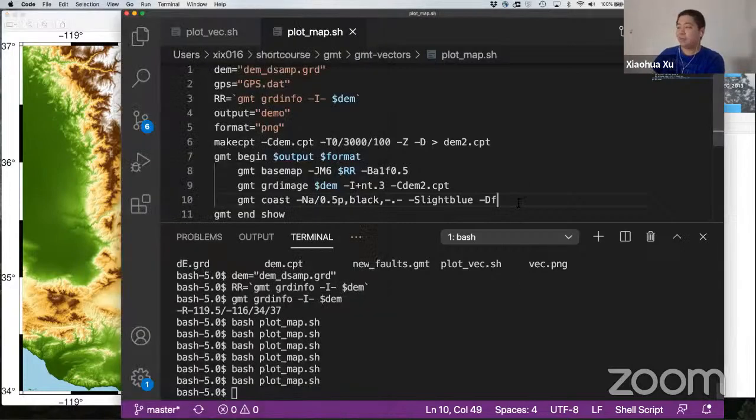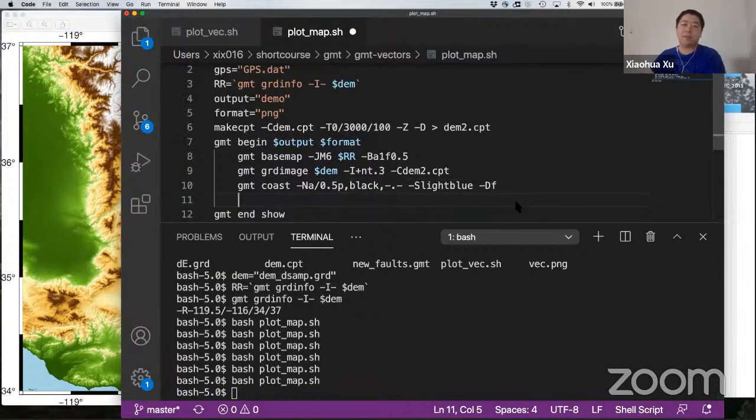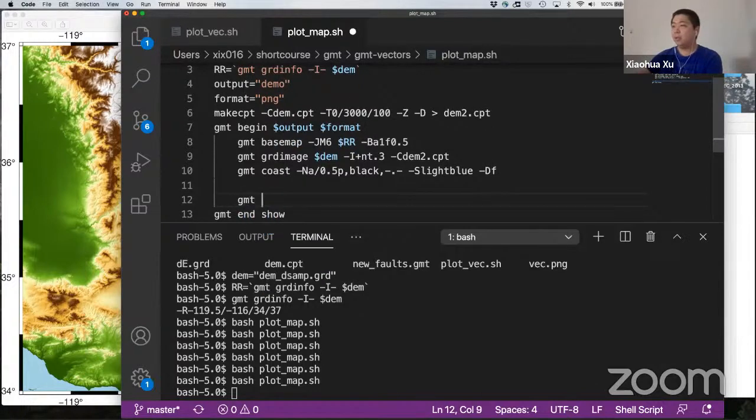So next, we're going to insert something. So GMT itself is not just for plotting. It also is able to process data. So the commands that we're going to use here are called grdsample and grd2xyz. So grdsample allows you to resample the grid info. What we're going to do is that we're going to downsample.